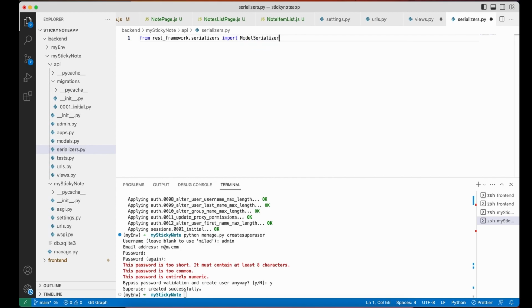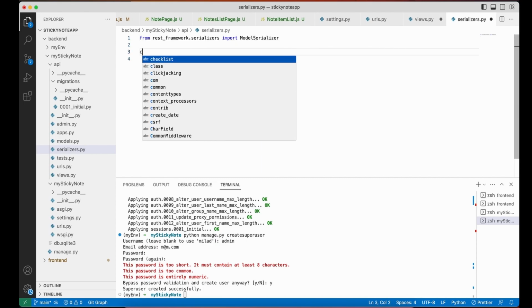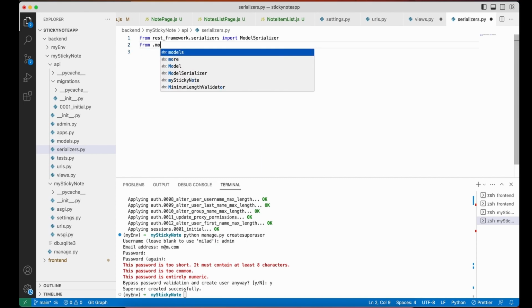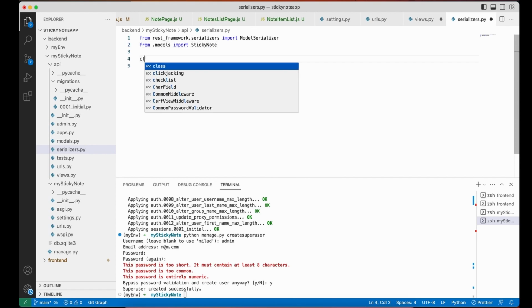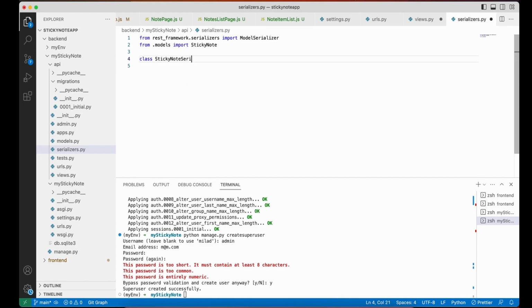This is what we need, and also import the StickyNote model. Let's create a class for the serializer we want to use, StickyNoteSerializer, ModelSerializer.